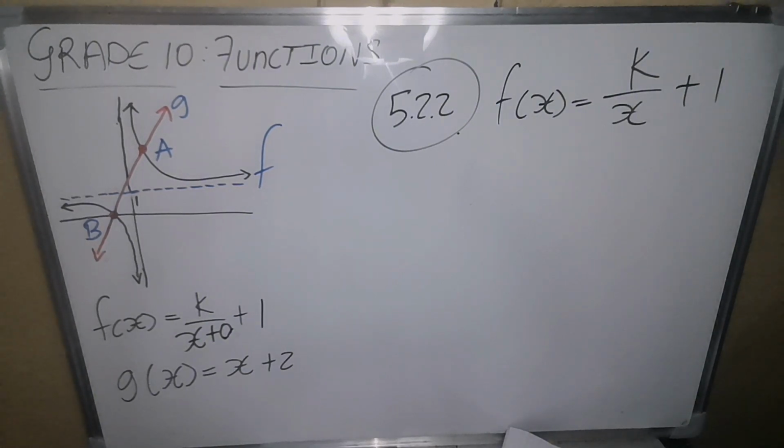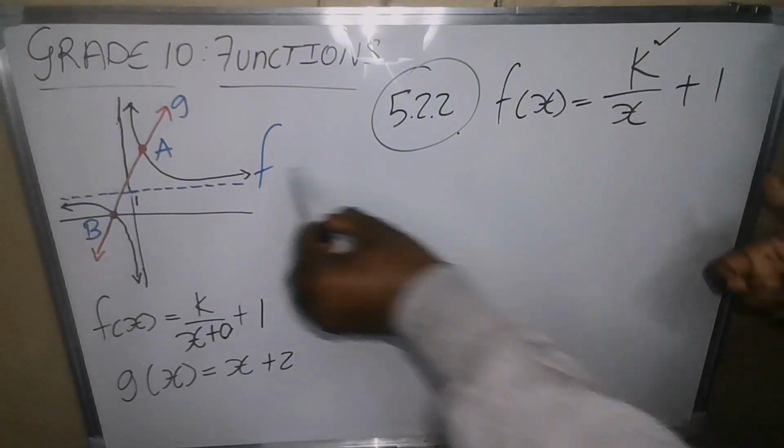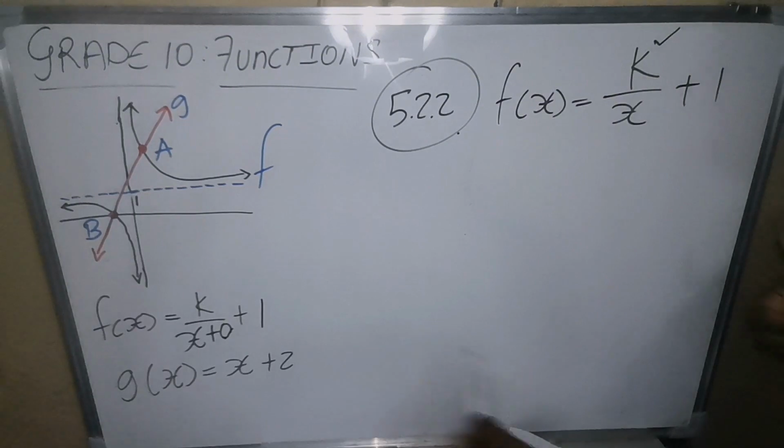How do you find the equation of f of x, guys? For the graph of f of x, we need to find k. That's the basic logic behind finding the equation of f of x. Now, we need to check the graph to see which point that lies on the graph of f we can use. You just check the graph of f. Do we have known coordinates? If we have coordinates that are known, use those coordinates to find the equation of f.